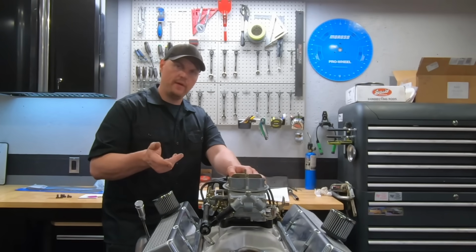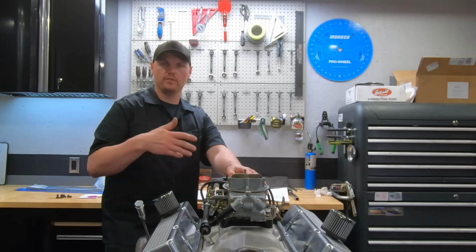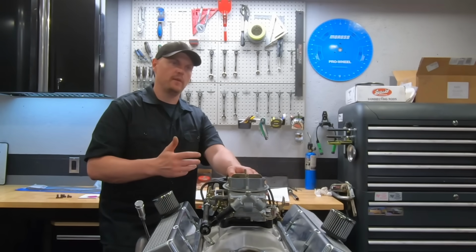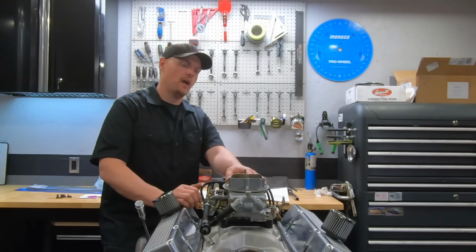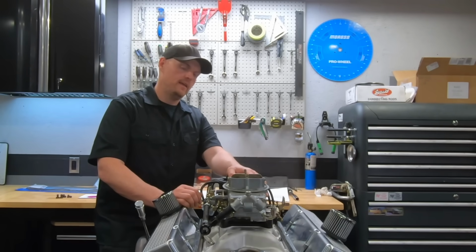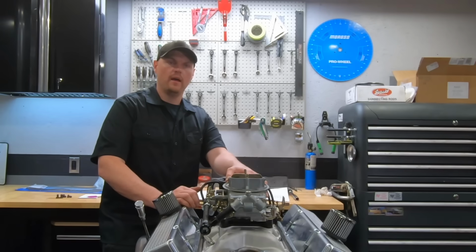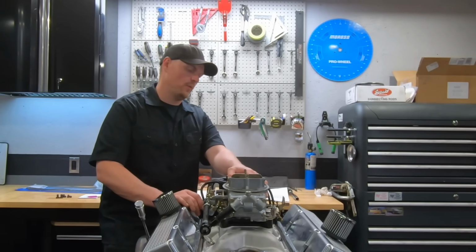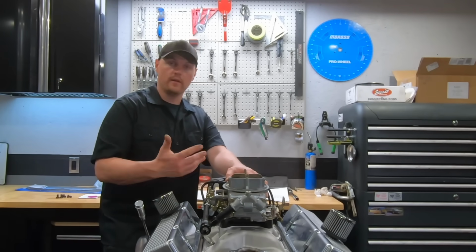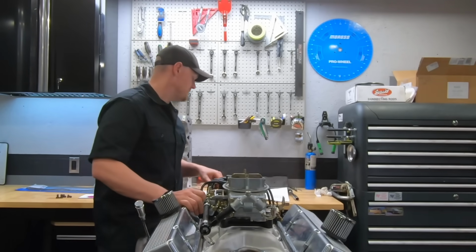They offer a bolt-in pickup. We used a high volume pump, so if you're using a standard volume pump, it'll be a different pickup, but we used a high volume pump on this. I like to run high volumes on street builds with hydraulic cams. You get a little bit more oil pressure down low, at lower RPM. So that's just my preference. You can run whatever oil pump you want. Just make sure you're running the appropriate pickup for your setup. But check out this pan from Champ. Really nice pan for the money.